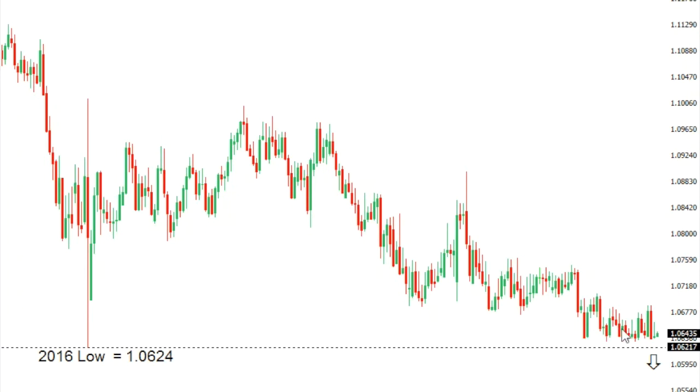Euro Swiss. Euro Swiss looks to be on the verge of breaking down below that 2016 base at 106.24. It's done a good job of being supported around that level, but a breakdown below that level seems to be where we're headed, and that would expose an acceleration of declines towards next key psychological barriers at 105. The market would need to establish back above 107.60 to take the pressure off the downside.